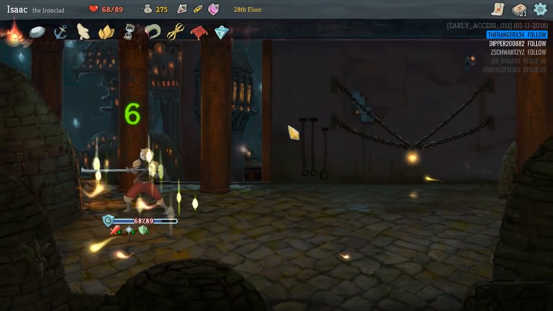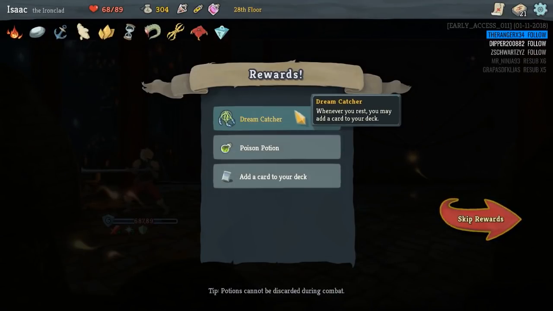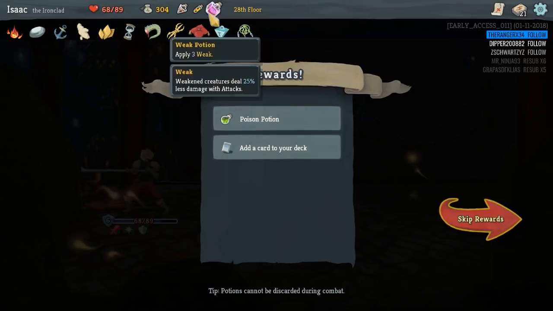Didn't need to defend, but, you know, it's fun to play it sometimes. Relic coming in useful there, giving us some extra HP. 29 gold. The Dream Catcher. Whenever you rest, you may add a card to your deck. Okay. And then apply 6 poison. Apply 6 poison is a poison potion.